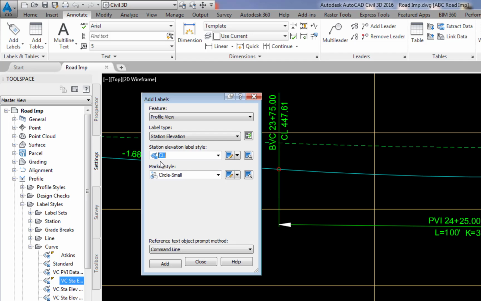If the previous label style is known and desired, choosing the single part icon located in the context sensitive ribbon is faster. However, for the added flexibility in selecting the various label parameters that are available, it is better to select the top part of the icon in the Annotate ribbon for the initial creation of labels. To illustrate, additional profile view labels will be created for the center line.